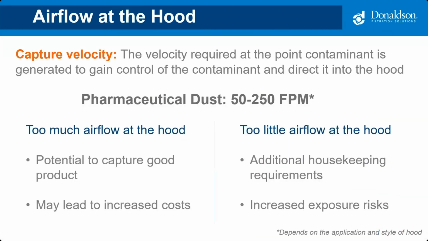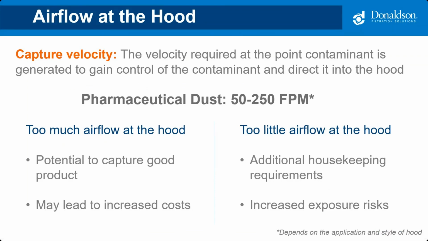All right, when we determine the required airflow at the hood, the main design factor is called capture velocity. And this is the velocity required at the point where the dust is generated to get control of that dust and direct it into the hood. For pharmaceutical manufacturing, capture velocity is typically about 50 to 250 feet per minute, although it will depend on the application and the style of the hood being used.